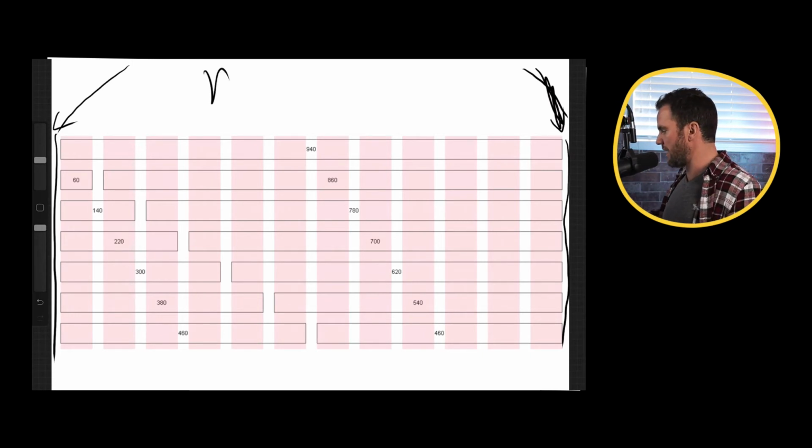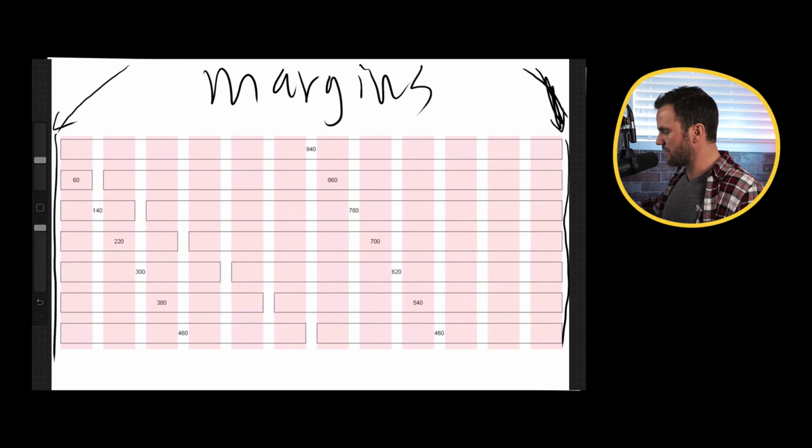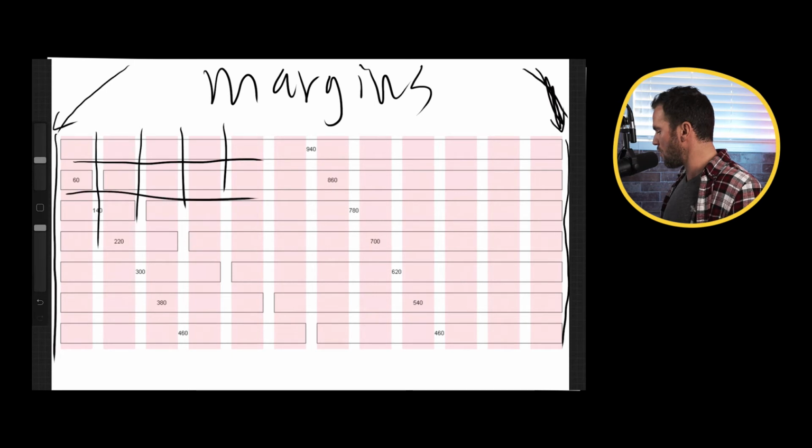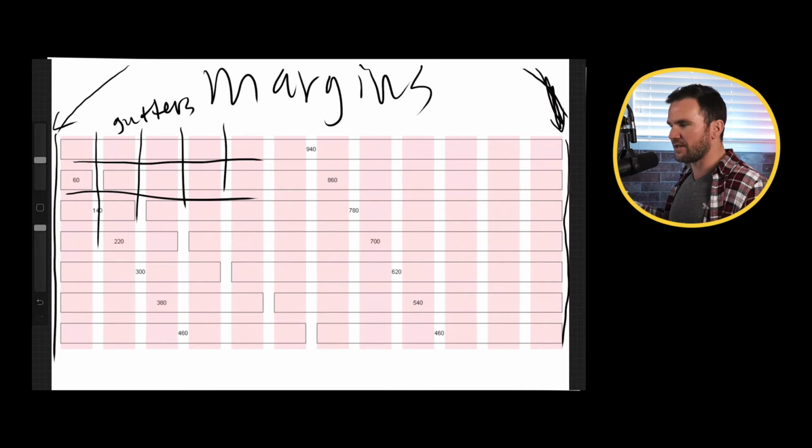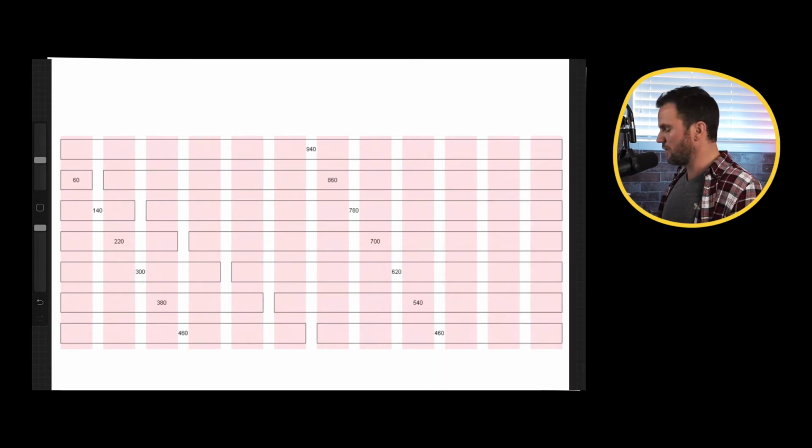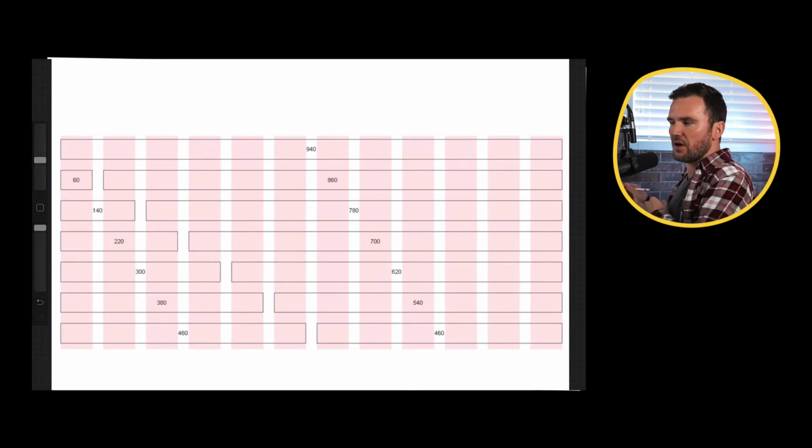So your margins are on the outside of your frame, your container there. And the gutters are in between, vertically and horizontally. And those would be your gutters. Okay, now just as a really quick review, we've got your container, the outside. The columns are the vertical sections, the rows are the lengthwise sections, or the horizontal. Modules are the blocks intersecting between columns and rows. Gutters are the spaces in between the columns and rows, both vertically and horizontally, and the margins are the outer space of the content.